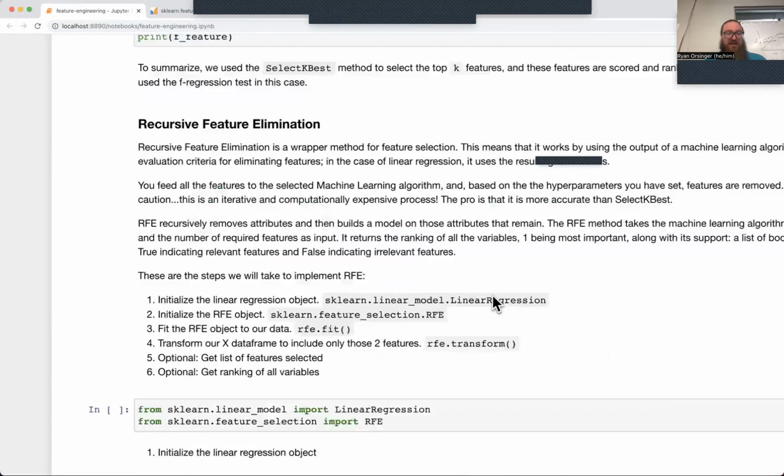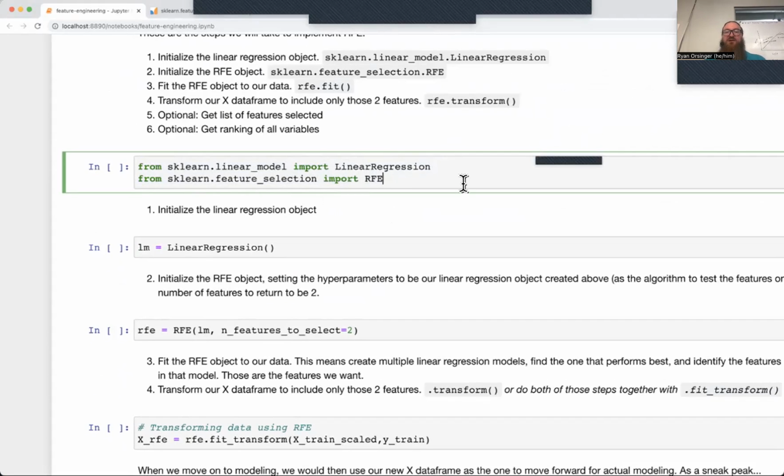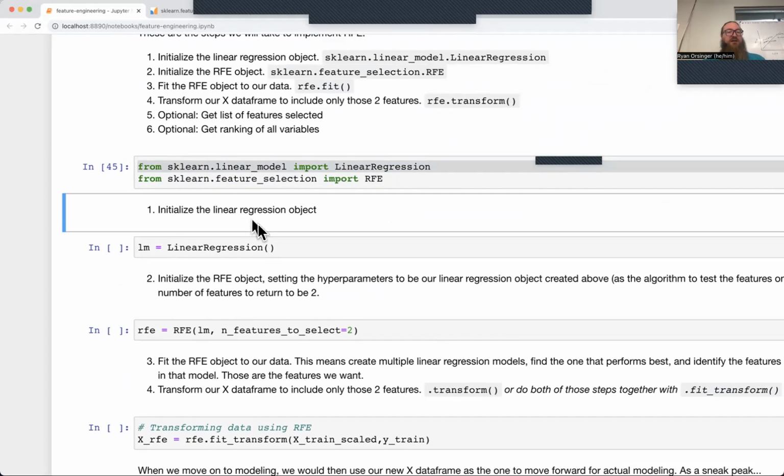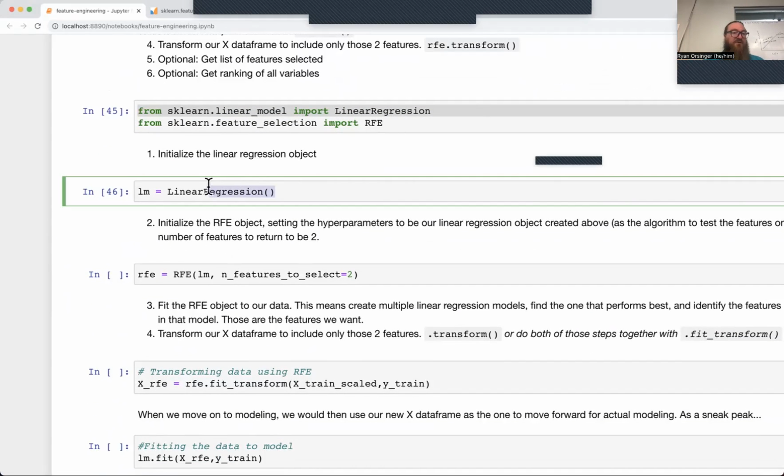Pretty cool stuff. And recursive feature elimination, again, just to recap: you do your appropriate imports, you import whatever model you're going to have RFE run. Again, this could be a decision tree. This could be another kind of regressor. Then we instantiate that empty model. And if your model has other hyperparameters, you tune those other hyperparameters.